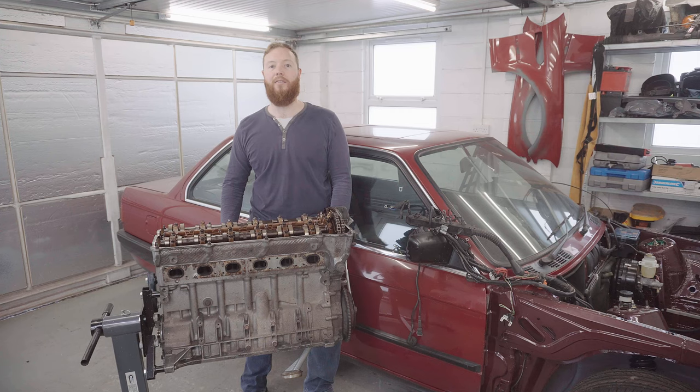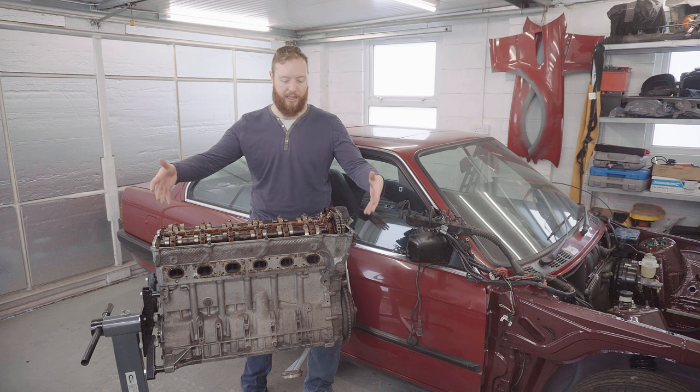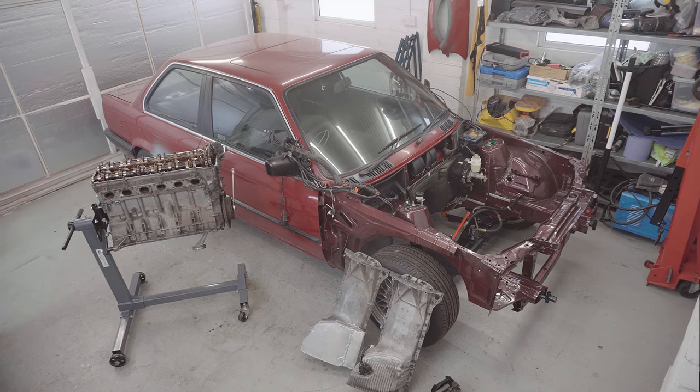Speaking of which, I think I'm going to start by refreshing that sump and also the oil filter housing, which I do actually have a new seal for. So I'll start small and then I'll move on to the big stuff, which is the main block of the engine. So let's get cracking.